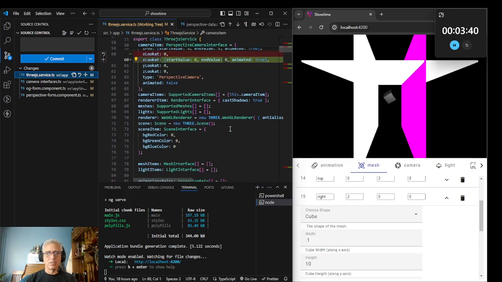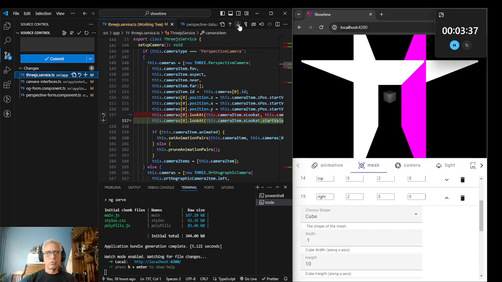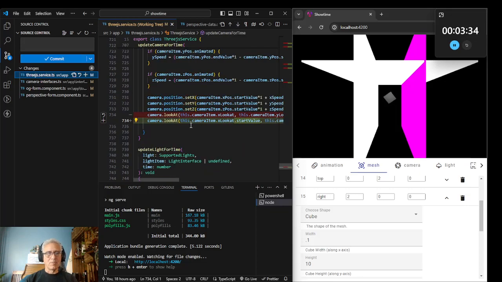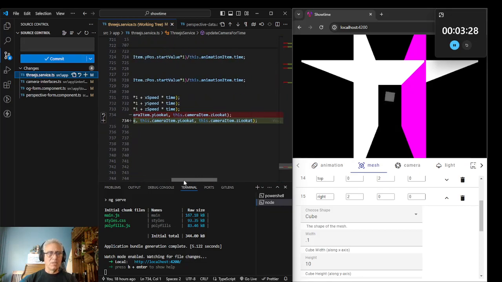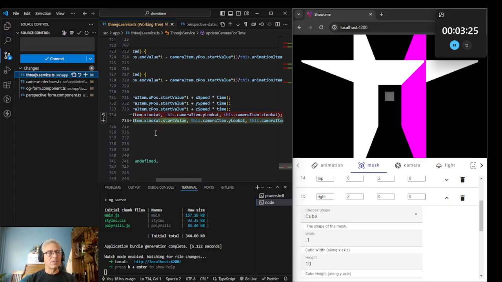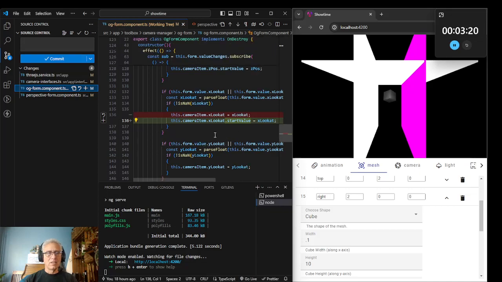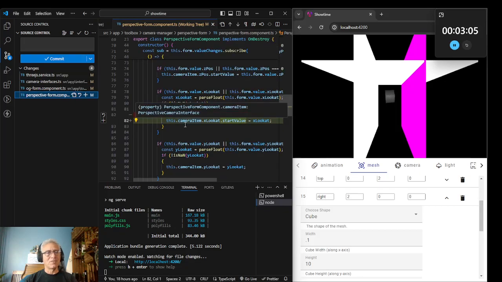So inside the animation, this is the animate camera for time. It needed to be shifted to where what it looks at is different. But in the form, basically, a couple things broke. When the value changes, I was trying to assign a number to the object, but I needed to do it to the start value attribute. And the same thing for the perspective camera. That did not fix everything though. Lots of stuff is still broken and it's not working.